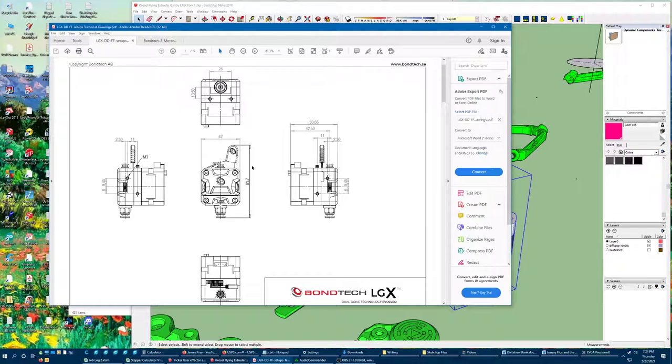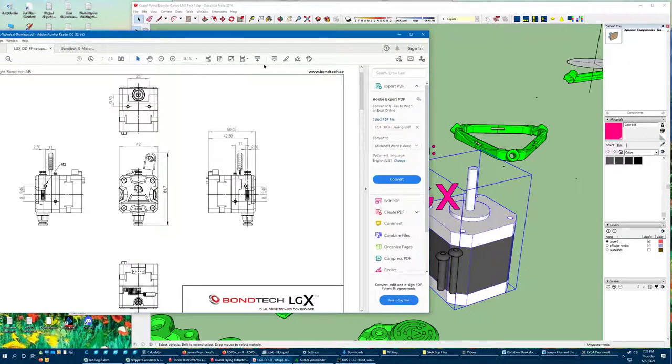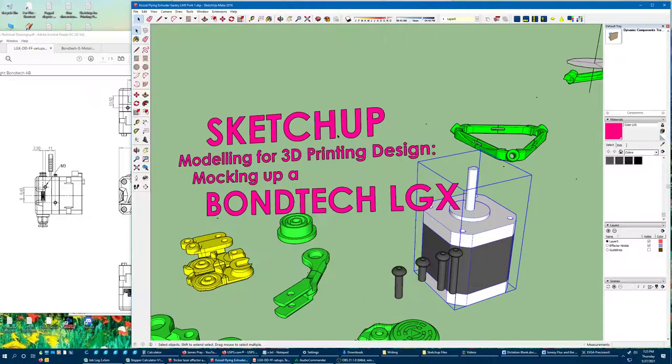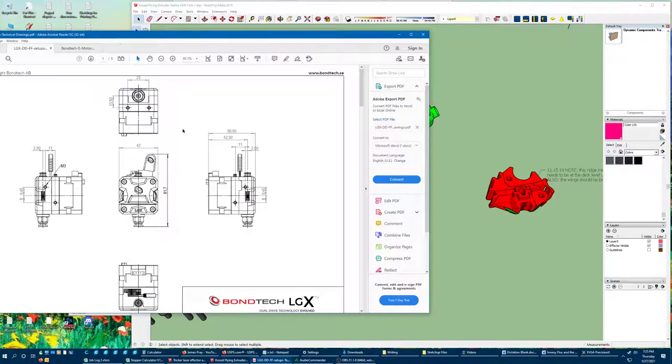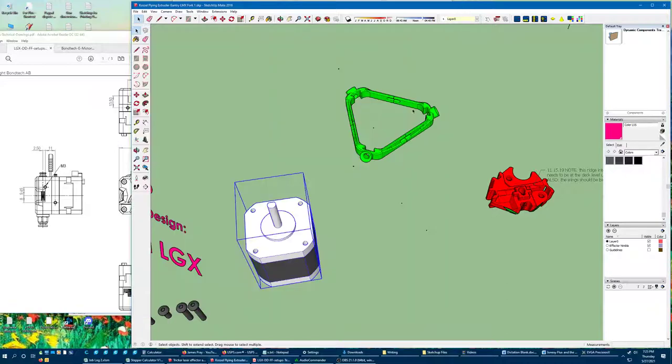If you're enough of an artist to draw a square and fit some calipers around something, you can get all the dimensions the same way and get yourself going. I am going to mock this up, hopefully fairly quickly, and show you how I would tackle something like this. So first of all, let's get started with the general shape. Like I said, it is not quite a cube. We've got a 42 millimeter square along the long axis and it is 50.65 millimeters long.